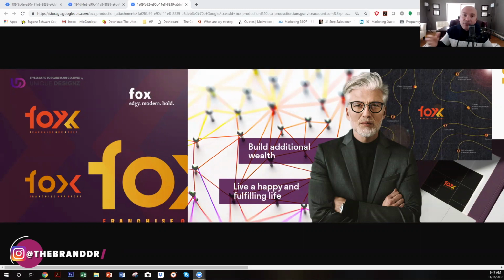This is a very rough version of some ideas and concepts that we may consider when we're building out the brand identity. Now, one thing that I want to be very, very vocal about is that when we design these stylescapes, we are designing with the end user in mind. We're designing the identity to resonate not with our client, but our client's client.